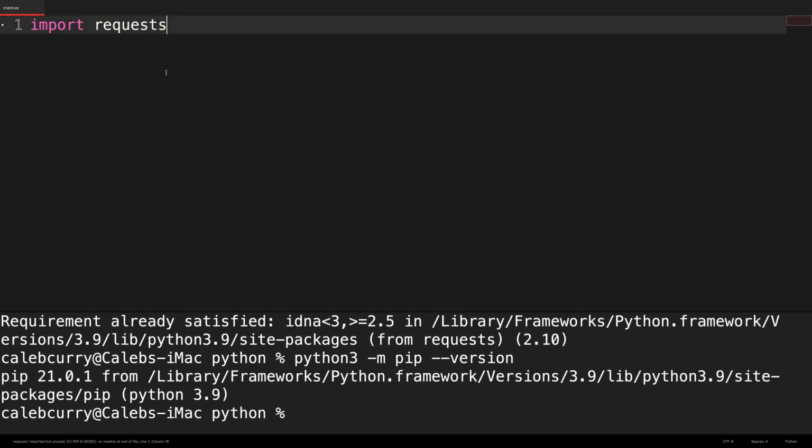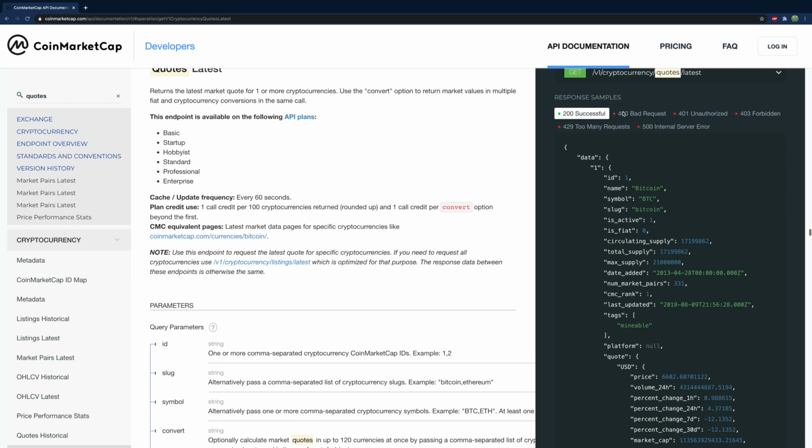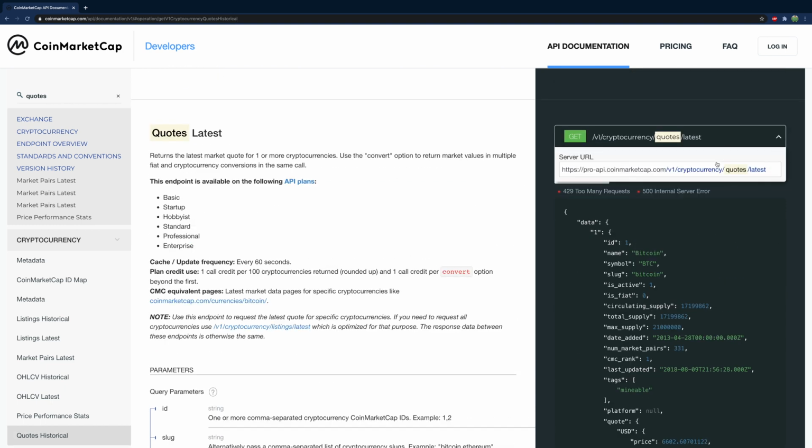So now I want to take a look at how to actually make a request to this API endpoint. In our code, here's what we're going to do. We're going to create a variable URL, and this is going to contain the base URL, and then we'll just plug in a few of the other things. So it's going to be https:// and the address, here's the full URL.